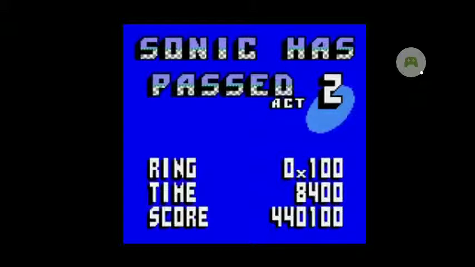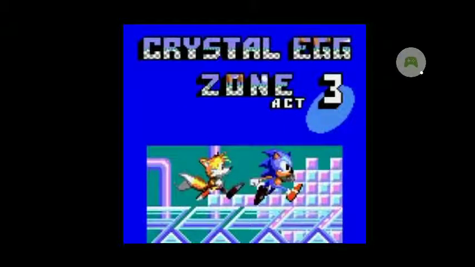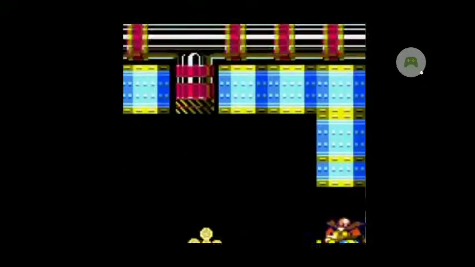Anyways, we're at the final act: Crystal Egg Zone Act 3. This final boss is completely crazy. First off, you have no rings in this whole chamber, and you have to defeat Eggman by spinning in the tubes and also avoiding this yellow pixie dust stuff.